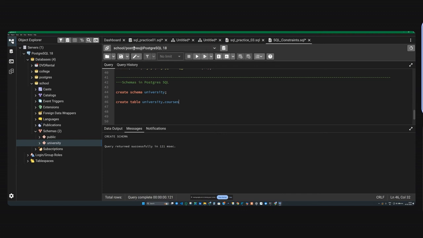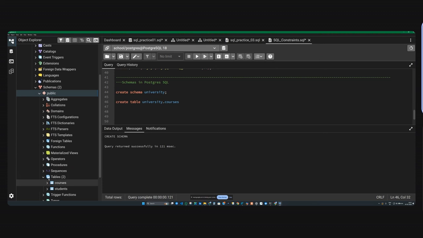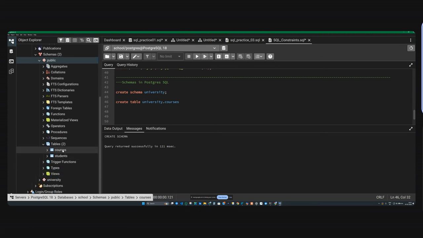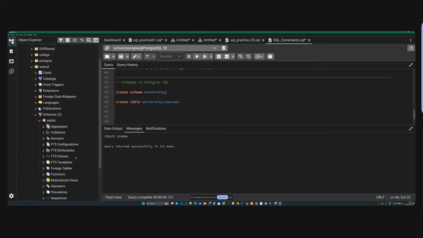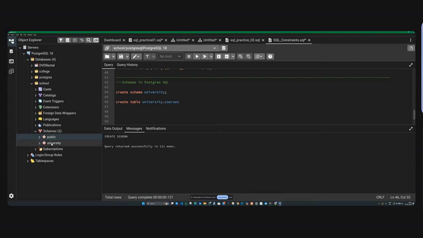Now if you see the folder here, school, SQL doesn't know where to create these courses. If I have already created courses here, it will say you cannot create, table already exists. Now here I am giving a reference of my schema. That is what I'm trying to explain.